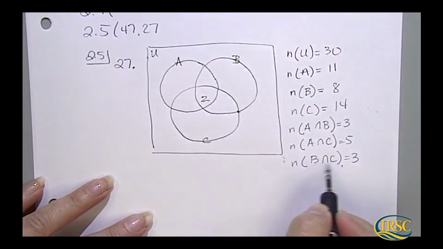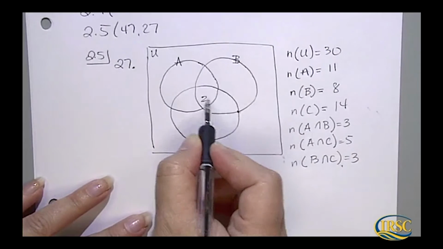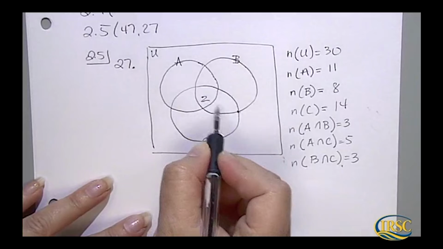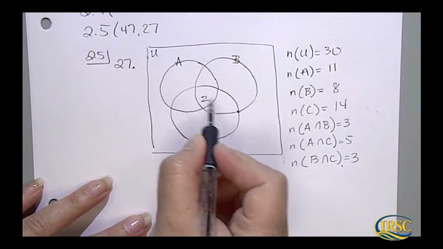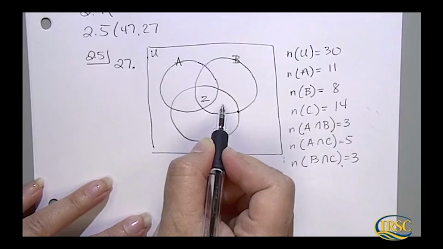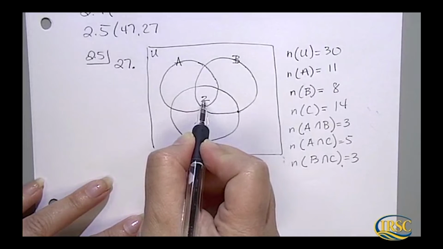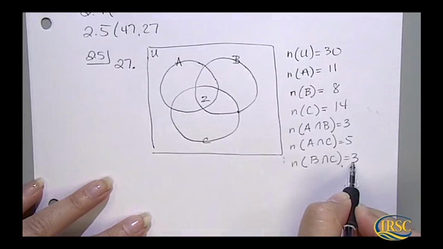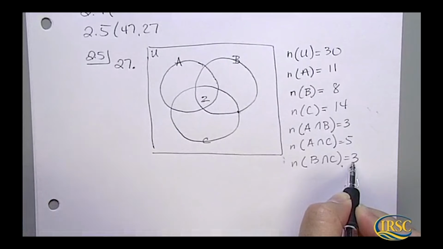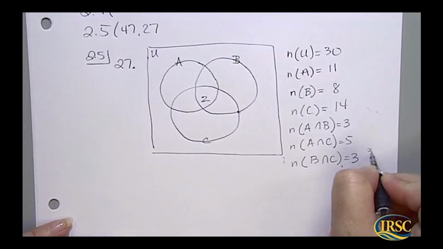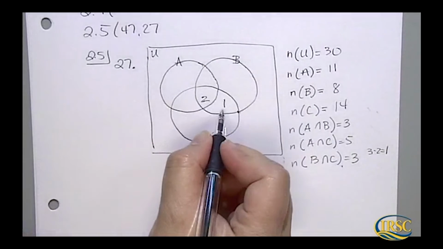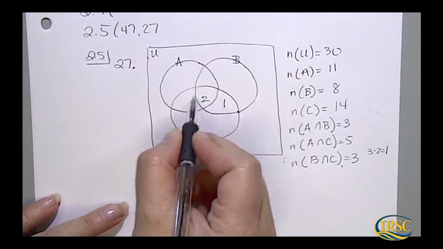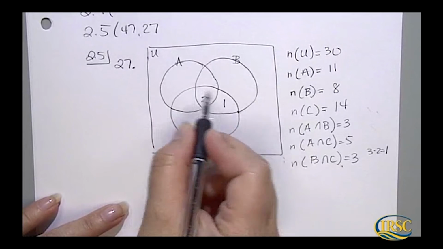And so if we look at this last information, B intersects C, well then that is this area here. So B intersects C represents both of these regions. Now you have already accounted for 2 items, and you have a total of 3 items in this area. So this is where we start our series of subtractions. So you have to say, okay, 3 minus 2 equals 1. So I only have 1 element left for that space, because altogether the part where B and C overlap has to add up to 3.